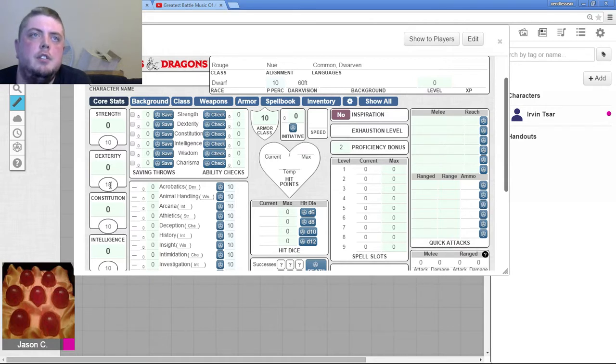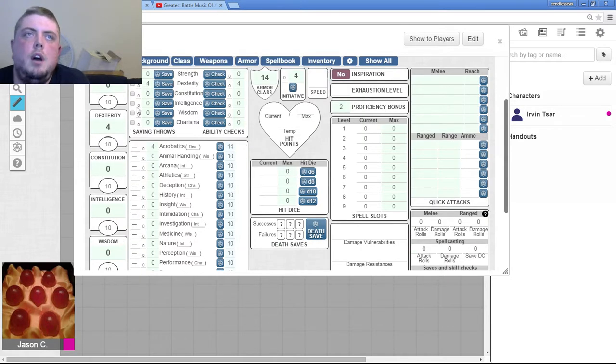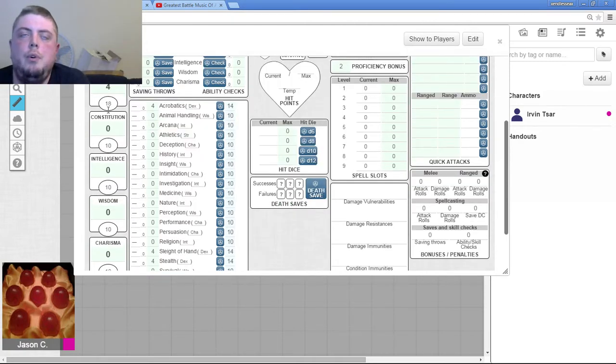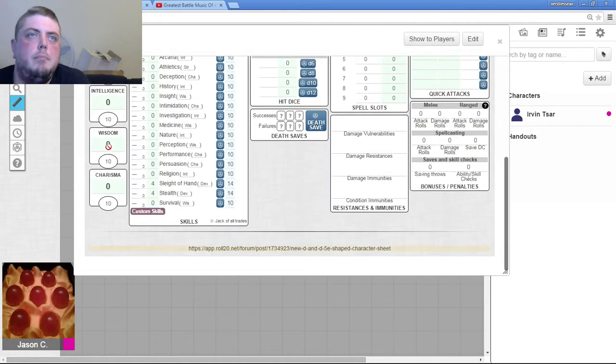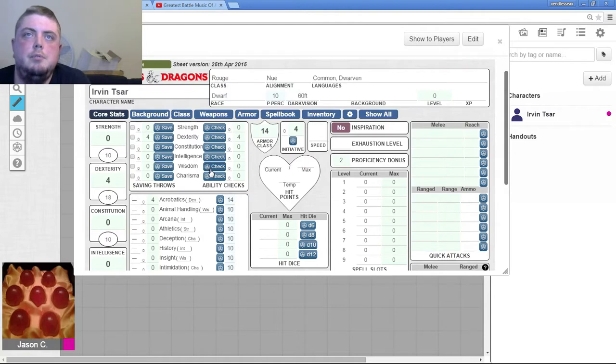And the higher your dexterity goes, you get bonuses. As you can see, your dexterity goes up to 4. Now that's a +4 on all your saves. It's a +4 on all checks that require dexterity as a modifier, and initiative requires dexterity modifiers as well. This can be all hashed out while you're building your character sheets, whether or not you want to roll for them, or you take the standard 15, 14, 13, 12, 10, 8 basic stats. It all depends on your DM, what your DM is going to use.